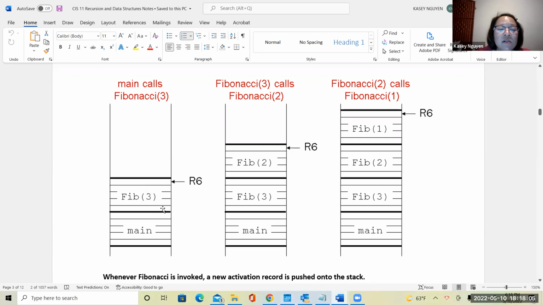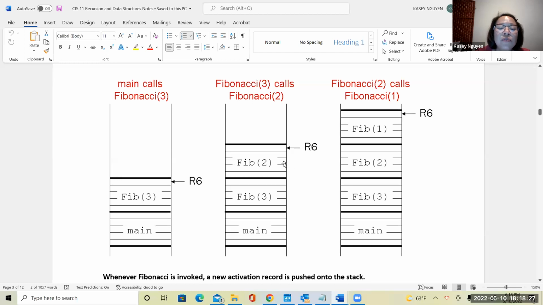It's going to load this onto the location for the stack, which is hex 4000. Now, in order to compute Fibonacci of 3, it needs to compute Fibonacci of 2 and 1. That means those get added to the stack too.